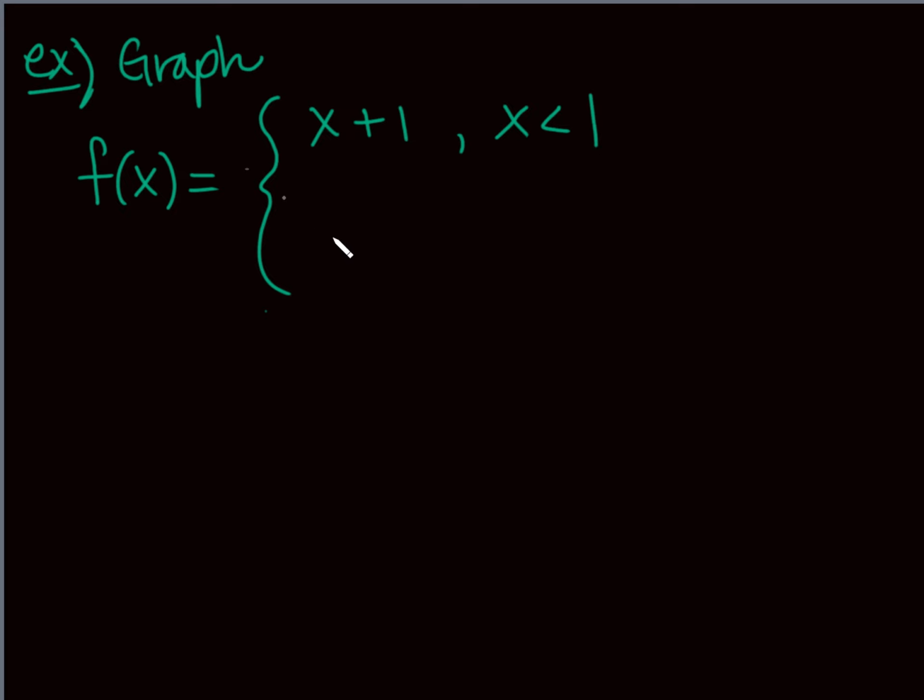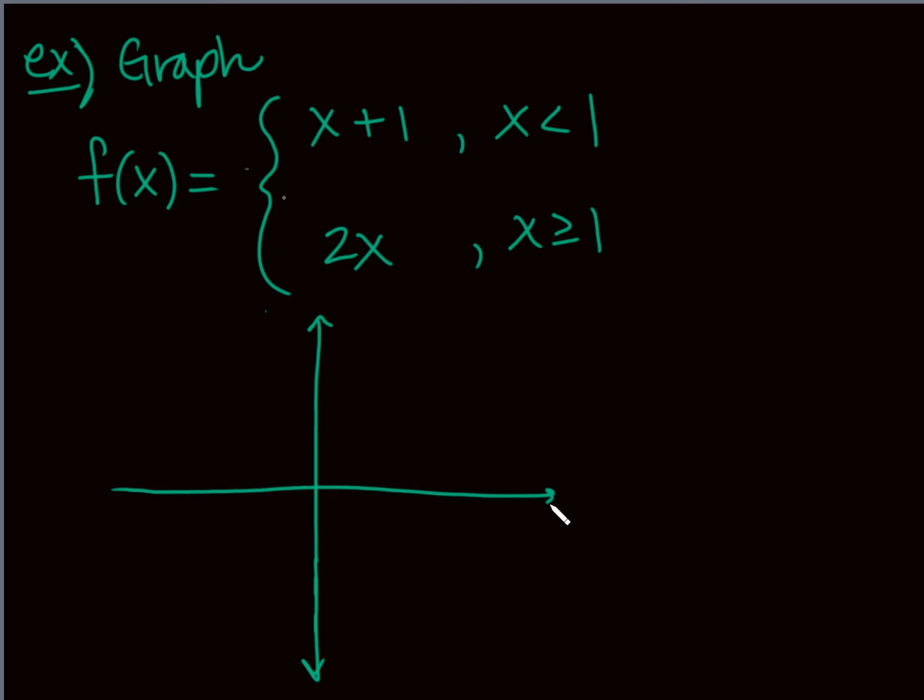And let's have it be just 2x if x is greater than or equal to 1. Sometimes you'll see a 4x less than 1, or I think your book does that, 4 whatever, but this is, I believe, implied. All right, let's look at what's going to happen. So one way you can do this, that is a valid way to do this, is you could just graph both lines and then erase what you don't want.